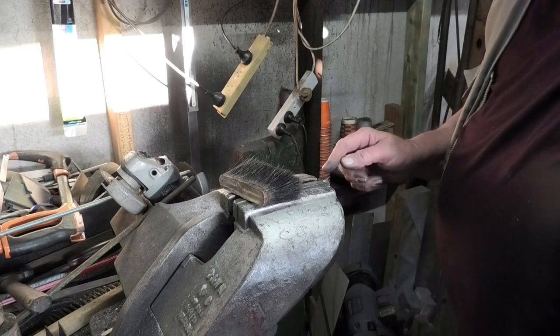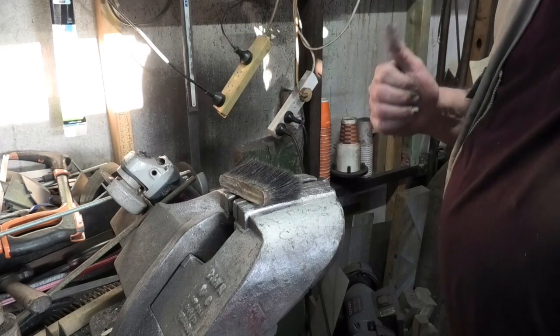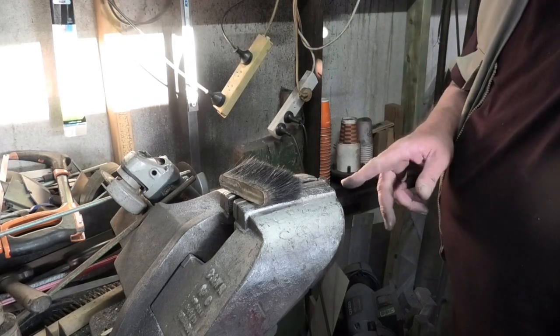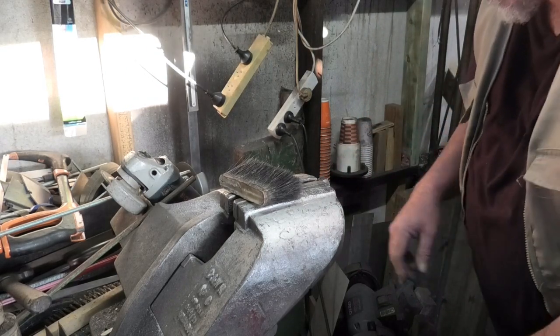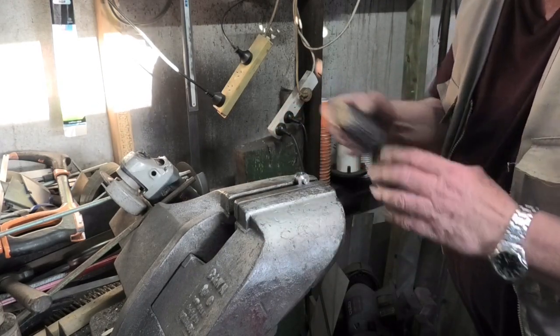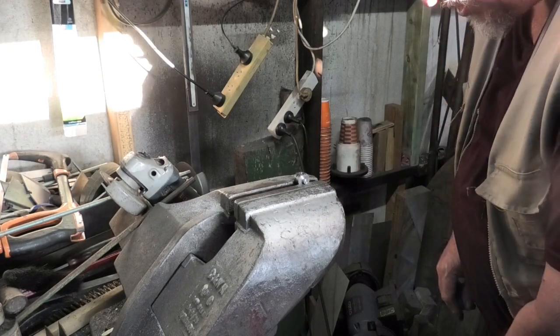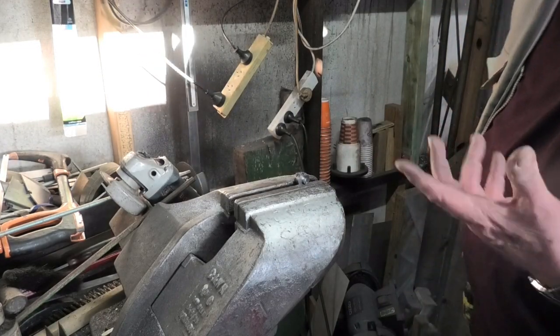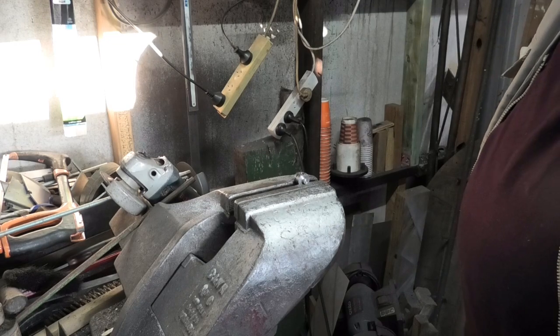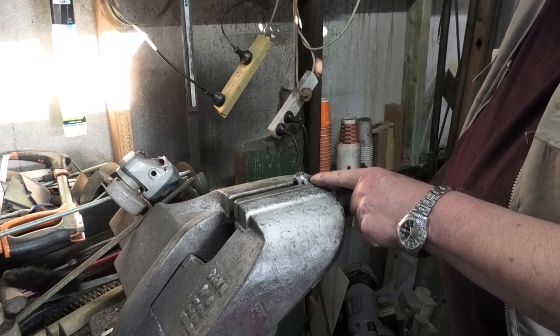Okay, now I've got to drill a hole, which I should have done in the first operation through the sock. May not be able to see that properly. I should have done it when I was first in the lathe. Should have been the very first operation, actually. Anyhow, I'll put it in a collet.